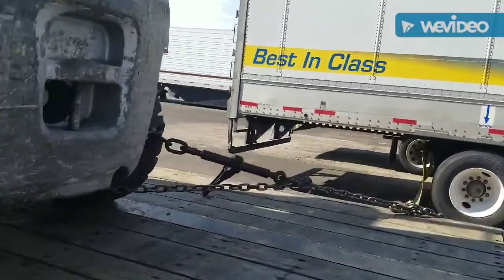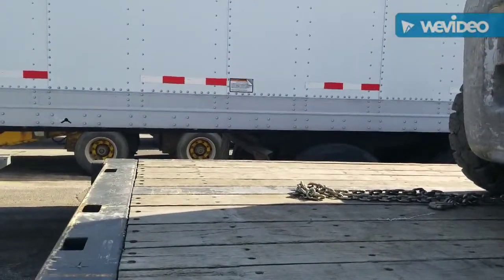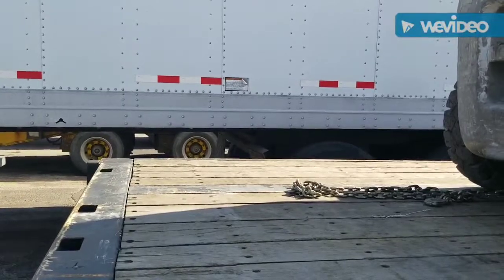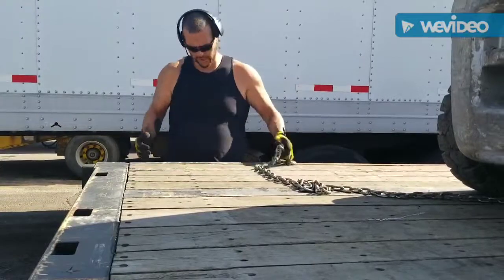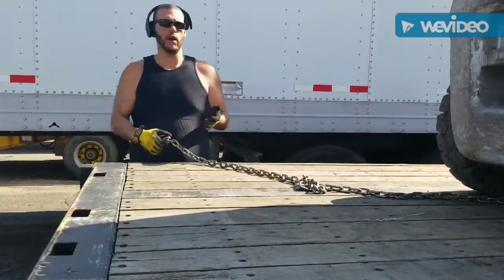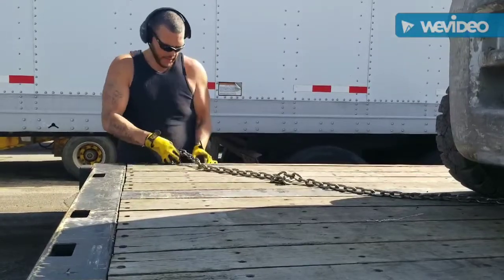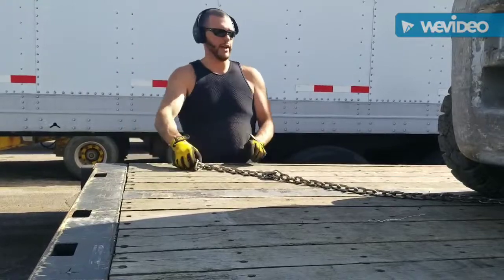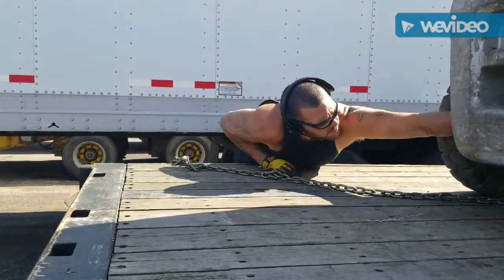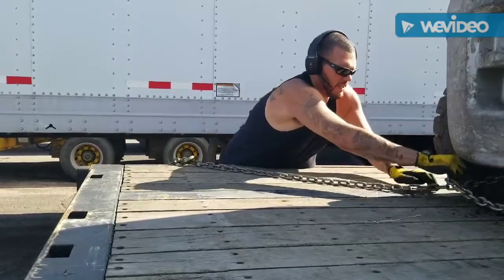Moving to this side, so you can see the same process on the opposite side here. See it right there. And then what you need to do when you run your chain is always make sure that wherever you put the chain on one side, it's hooked at the same spot as the pulley starts. That way you're pulling evenly on the machine, there's less stress and change. It just works very well.